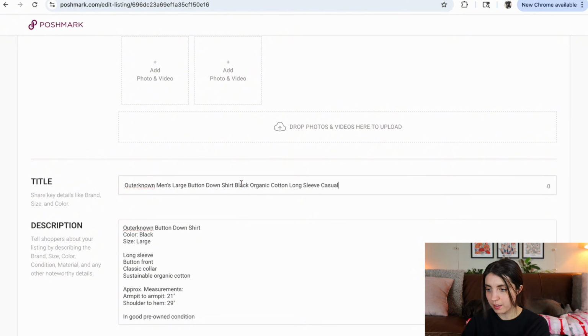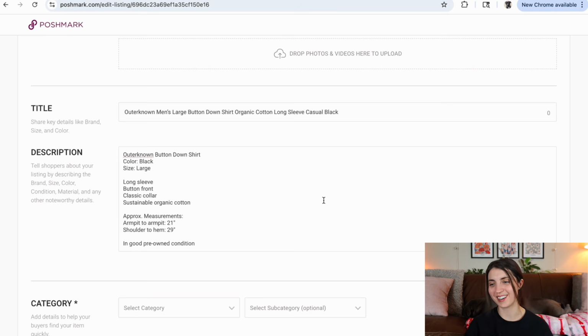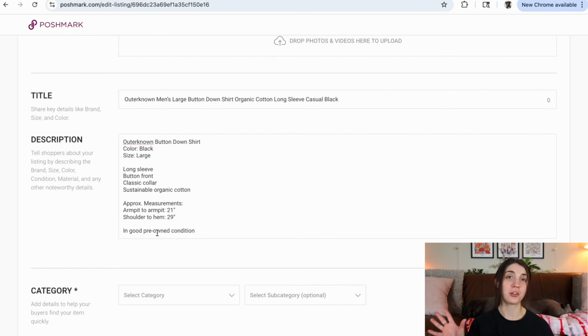And the other thing, I actually like to have the color at the end. Very much a preference thing. I don't really have a good reason for it, but when I look at my own listings in my spreadsheet, I like to be able just to quickly see the color at the end. So I guess that is the reason, even if it's not the best reason. So yeah, that's the part that ChatGPT helps me with.